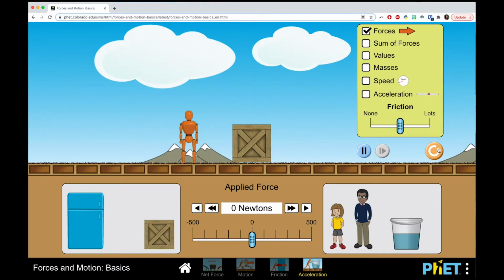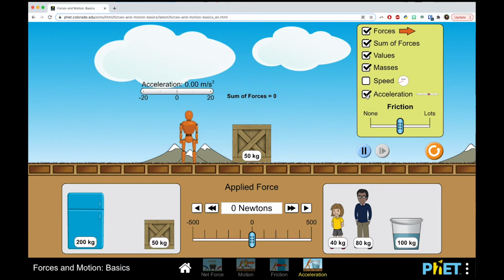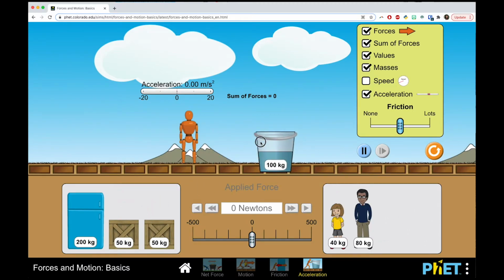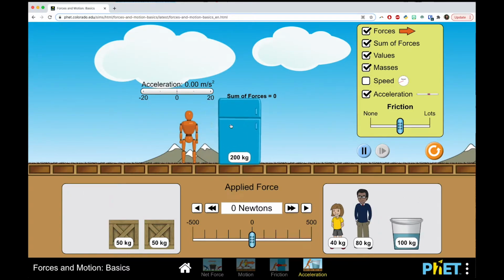It's a little funny, but we can do that. Now, if you press the reset button, it resets everything. So you're going to have to re-click everything and make sure that sum of forces, values, masses, and acceleration are clicked so that you can see those values. Like I said, you can use any object that you want for experiment number 1, as long as you keep it the same.